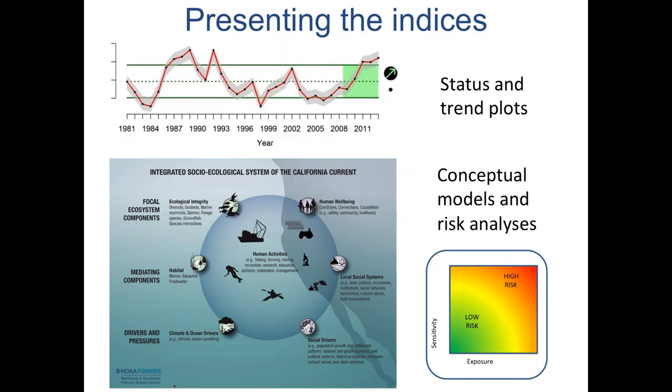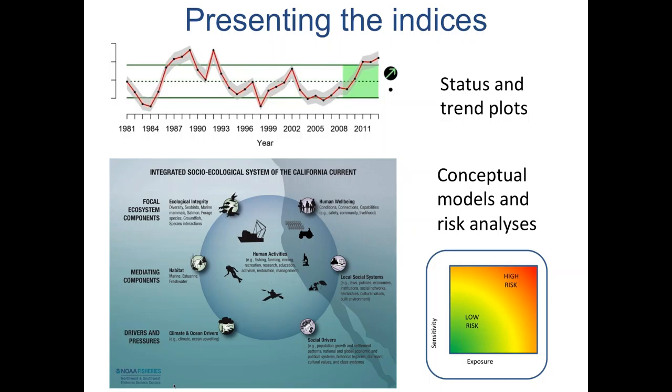You'll see on the left-hand side of this are the more natural indicators of integrity, and on the right-hand side are much more human well-being and anthropogenic influences. If you click on any one of the symbols here, you'll go into another layer that'll show how that expands out. And I think over the course of these webinars, you're going to see a number of examples of these. I didn't go through a series of them yet, but you'll see them.